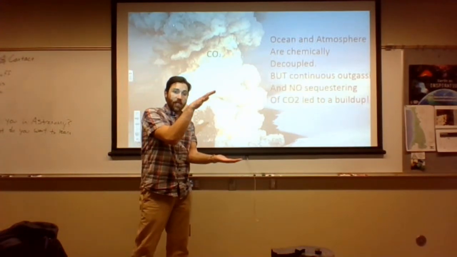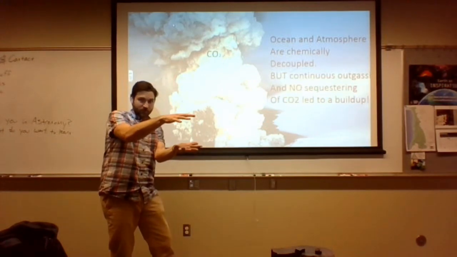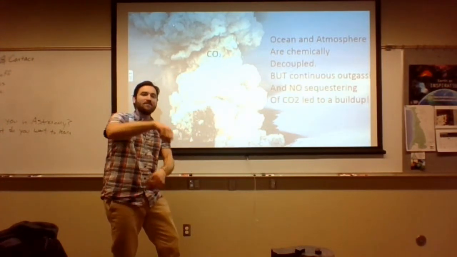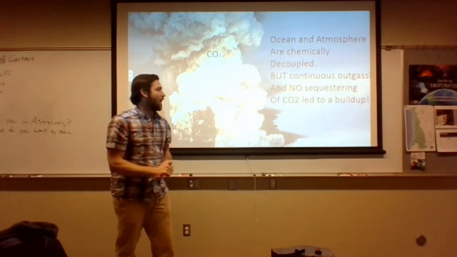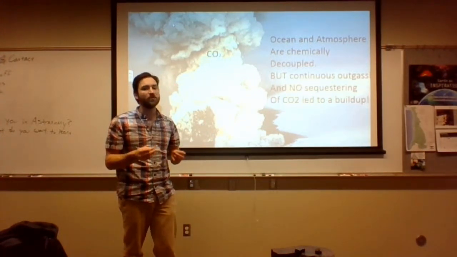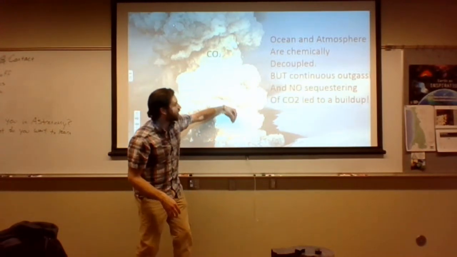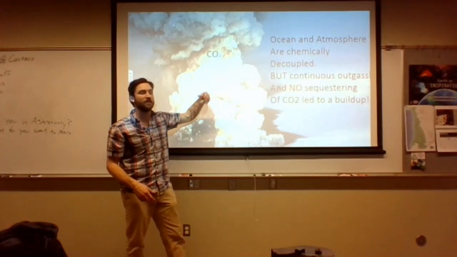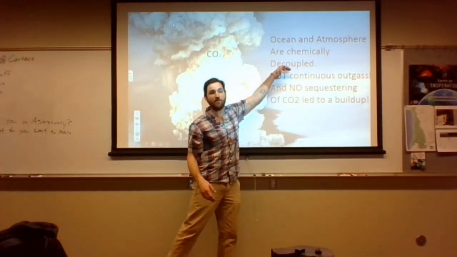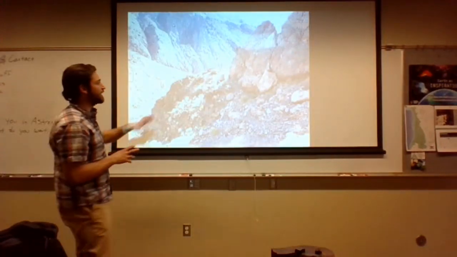So it goes in the Death Valley sequence: limestone, diamictites, glacial evidence, limestones, right? So again, those cap carbonates are really important to the story, and they fit in really well with the knowledge that carbon dioxide had to have built up in the atmosphere if the atmosphere and ocean were decoupled chemically at that point.